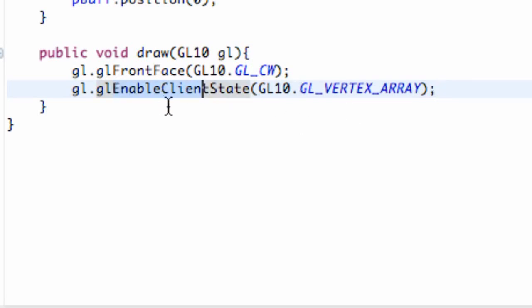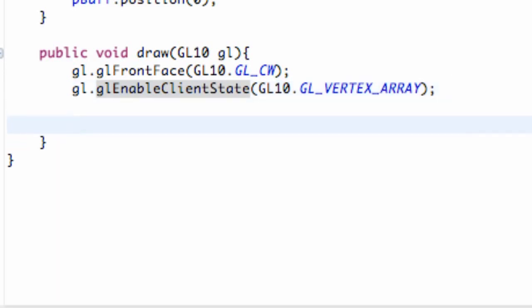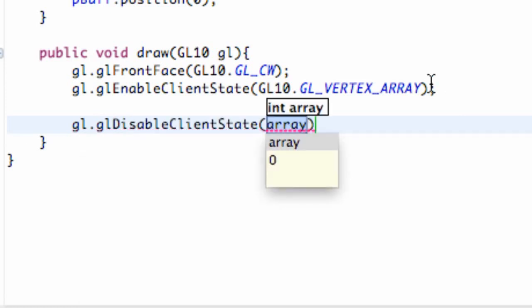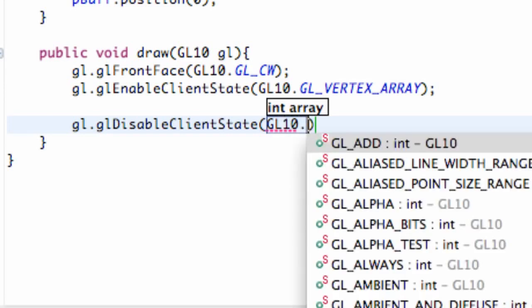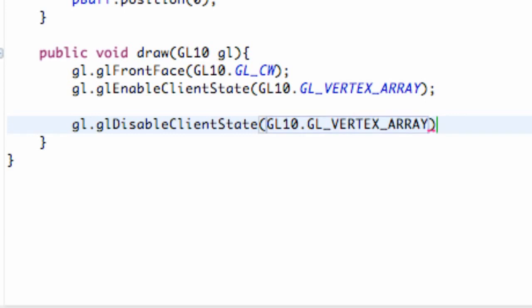We're just enabling the client state. We're also going to give ourselves a couple of lines here and say GL.glDisableClientState, because anytime we enable, we want to disable it. Again, we're just going to say GL10.GL_VERTEX_ARRAY, because that's what we're disabling now.